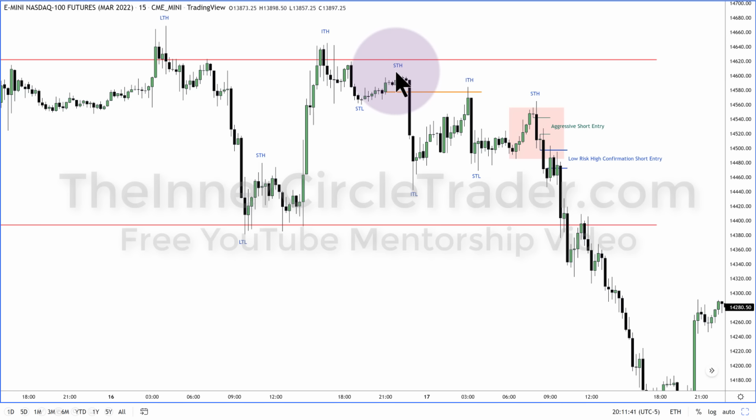So intermediate term highs, there's two classifications. It is a short-term high that has a lower short-term high to the left of it and a lower short-term high to the right of it. Or, and this is the main one here, it trades back up to rebalance an imbalance. That immediately becomes an intermediate term high. Now, the usefulness of that is, if we're bearish and it rebalances like this, the next short-term high should be lower than that intermediate term high.